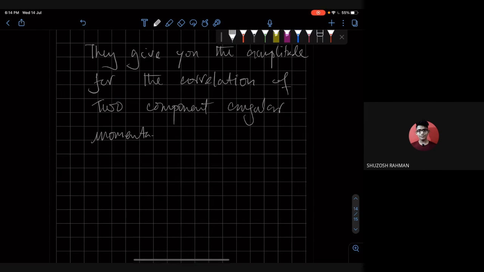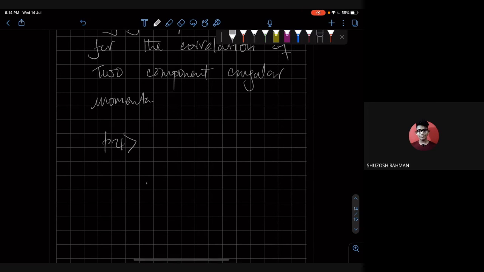So what does this mean? We are looking at some state, psi. Suppose I take the first angular momentum, J1, and I compute J1z and J2z. I'm going to compute the correlation of these things. This is called a correlation function, like the product, from statistics. So the Clebsch-Gordan coefficients tell you what these things are, the square of them, rather.